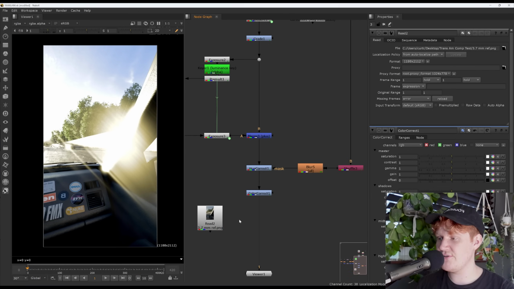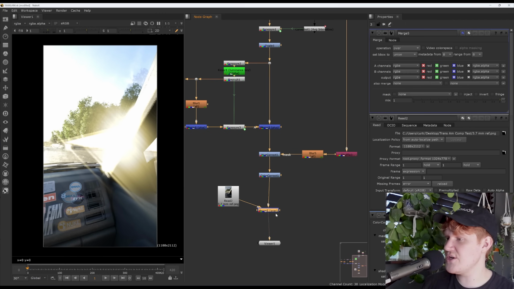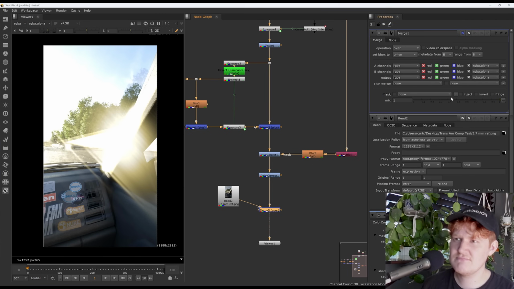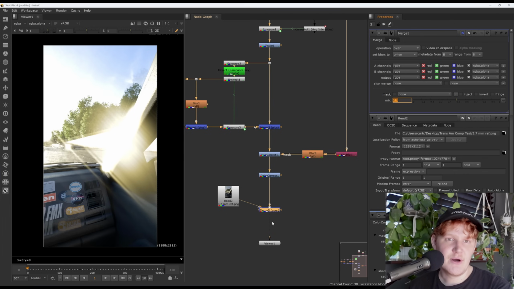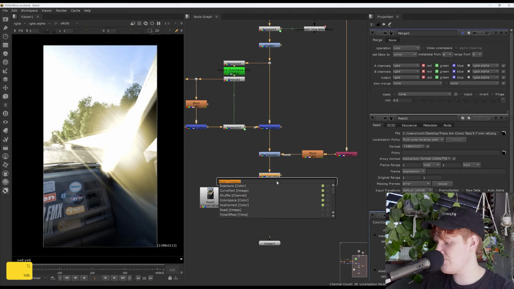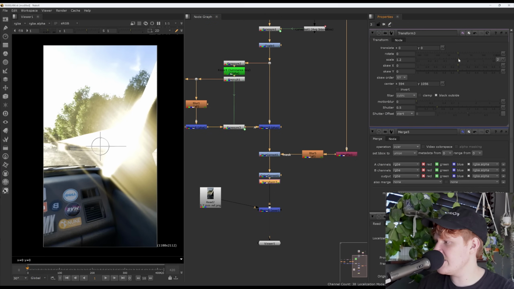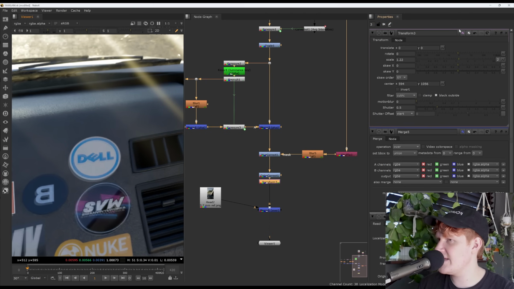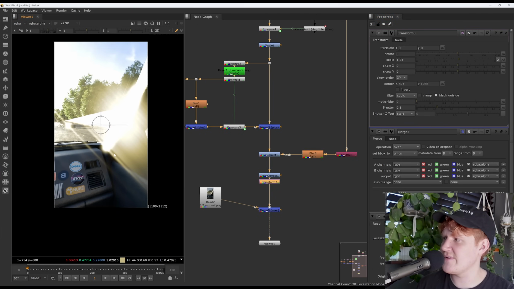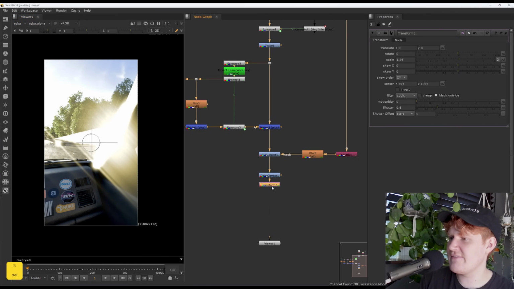Okay, now what we're going to do is add a merge node, and we are going to put our read node over this one, and you'll see it kind of already is doing some kind of opacity thing. Don't know why. There's definitely a reason for it. I just don't know the reason. And then we're going to click on our last node and add a transform node. And then we are going to adjust the scale until it lines up. I'm going to look at my Dell logo. Thank you, Dell computers. I'm going to adjust it till it lines up. Bam, right around there. It doesn't have to be perfect. Bam, now it lines up. And then I can delete this, and we still have that transform node.